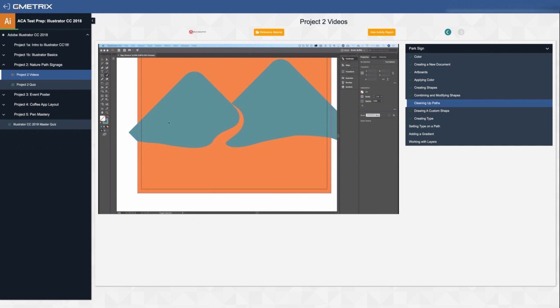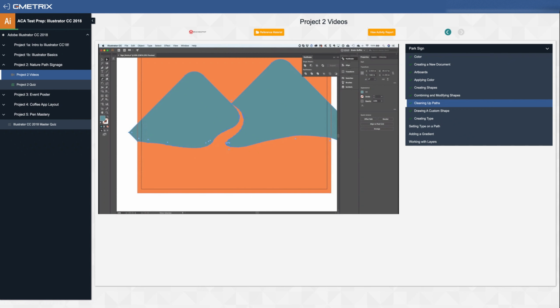And so I'm going to start by selecting my path with the direct selection tool. That allows me to see all of the anchor points that make up these paths. And keep in mind, that's how paths are created: anchor points connecting together to create the overall path. Because we used the blob brush tool and the eraser tool, the result that we got was not perfect, not what we're looking for.